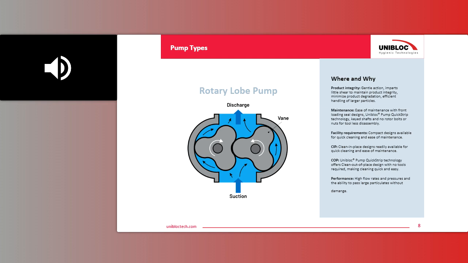Performance on flow rates. These pumps are typically a very wide range of flow rates. They're made from very small pumps with 1/2-inch connection sizes, all the way up to 6 and 8-inch connection sizes in food tubing sizes. Because there's such a wide range of sizes, it obviously gives you a wide range of flow rates. So this technology can have a lot of benefits when it comes to the size of the pump itself. Some of the challenges in the food industry sometimes are the low-end flow rates, so the very low flow rates. These pumps in the smaller sizes can be very useful in those low flow rates.